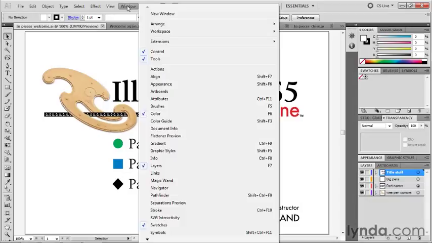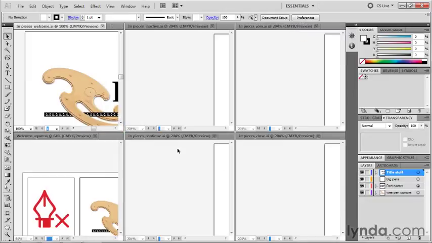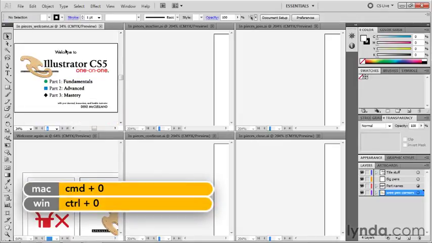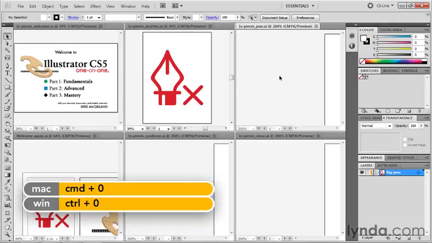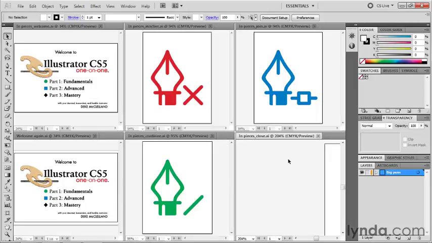One other thing I want to show you, I'll go to the Window menu, choose Arrange, and choose Tile, which does work with consolidated windows. And notice that creates a tiled display right here so that you can see bits and pieces of all of your illustrations at once. Unfortunately, you'll need to scroll them independently in order to see what's going on. But notice that you're devoting very little room to window elements so that you can see as much of each illustration as possible. And just to line things up, so that we can see each one of these illustrations, I'll click inside each illustration and I'll press Control-0 or Command-0 on the Mac in turn, as you see me doing right here. And that will go ahead and center each and every one of these displays.